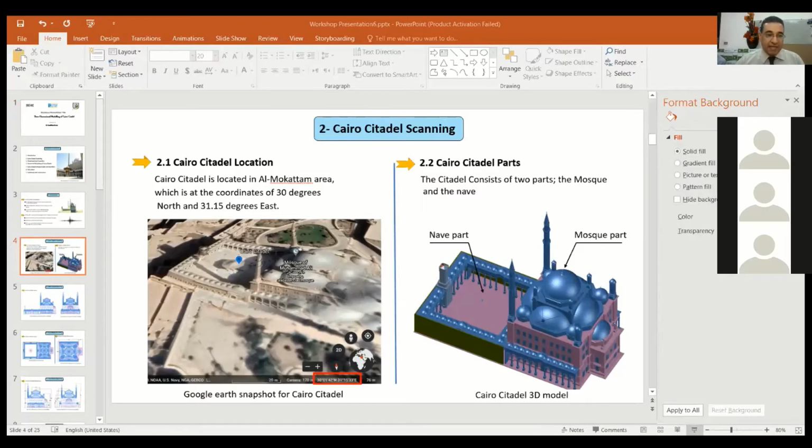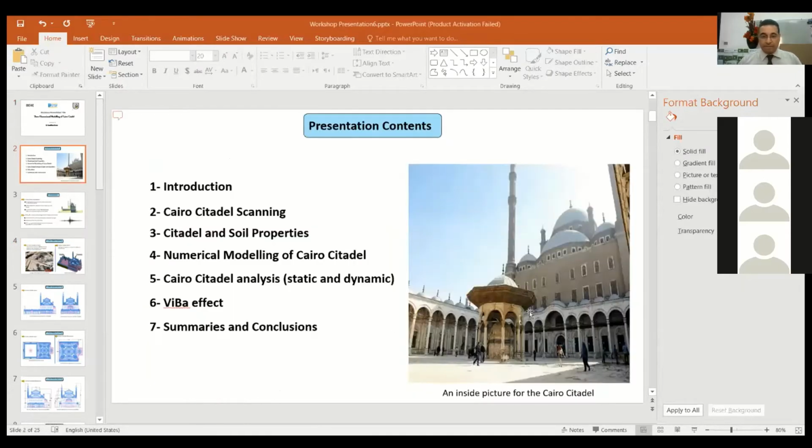You can start from the second slide or something like that, because we haven't seen it. This is the second slide. Okay, you can start now.